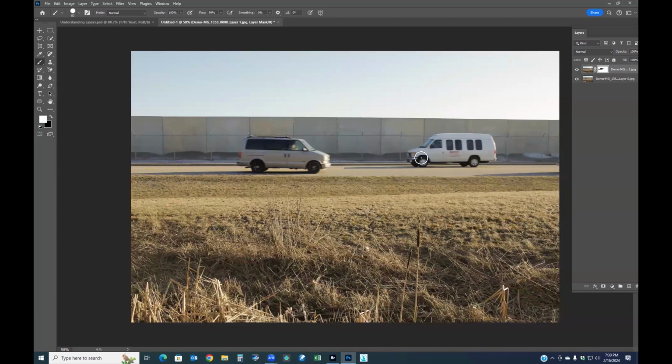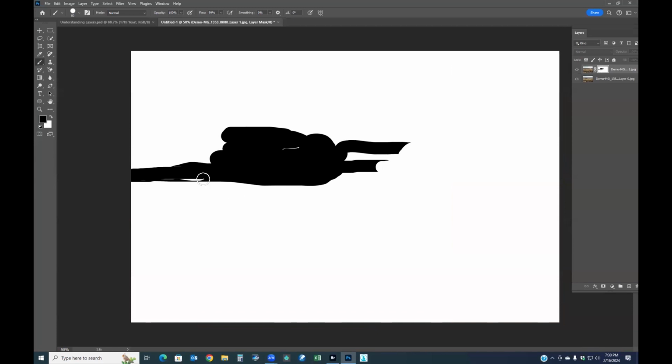Anytime I'm doing any kind of editing like this, I almost keep one finger on the X key, because this is where I can just hit X and let's just get rid of some of that shadow. I'll hit X and say, well, let's bring some back in. Over here, same thing. Take some out, hit the X key, put some back in. And all we're doing is, at one point I'm drawing in black, and then the next time I'm drawing in white. That's all we're doing.